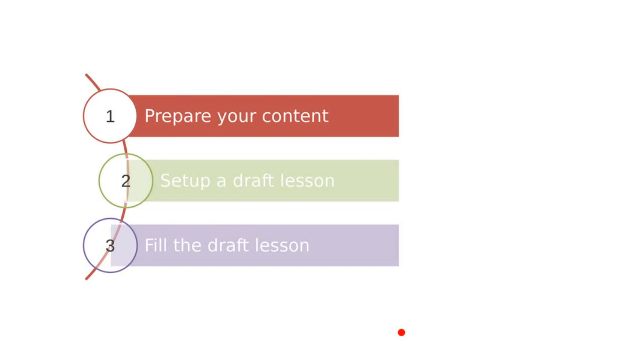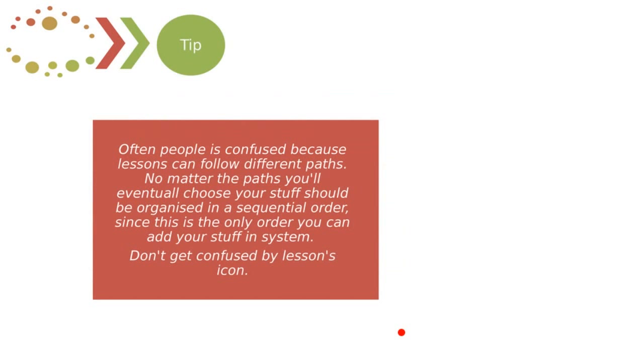Keep the first tip. Often people are confused because lesson can follow different paths. No matter which paths you eventually choose, your material should be organized in a sequential order, since this is the only order the system supports. So don't get confused by the lesson's icon and the several branches on the left and the right. You have to organize your material in a sequence.